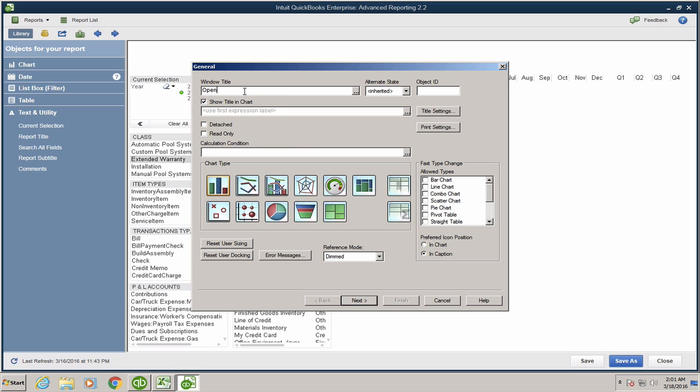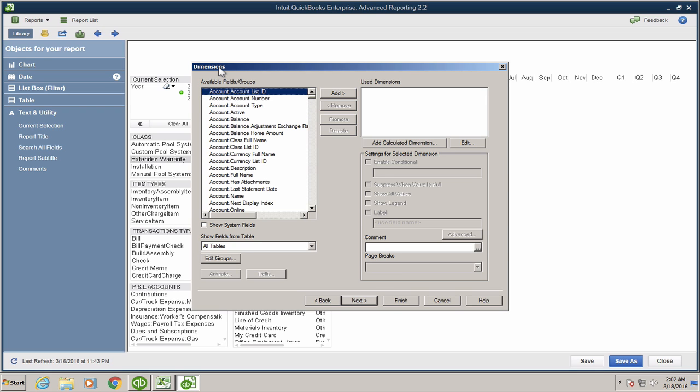So we're going to call this invoices by state by customer. Okay, and then we're going to select this option here, which is the pivot chart. Something I like to show you is kind of a quick trick. I like to put a checkbox here where it says pivot table and straight table. That just means I can quickly swap back and forth, and I can see the data organized in a different way. And trust me, it comes in handy. So I'm going to go next.